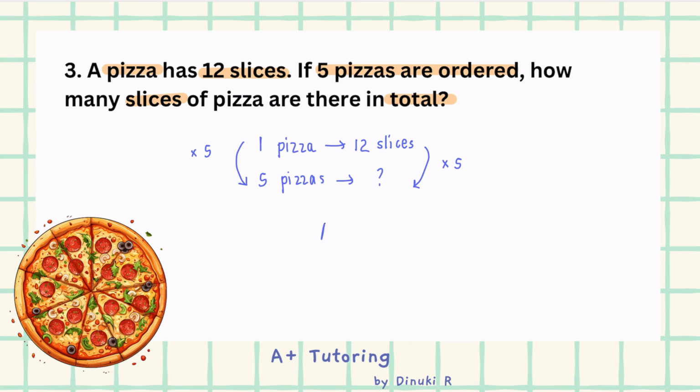So to get to the answer, we know we have to do 12 times 5, which gives us 60. And our units are 60 slices. Again, let's say for some reason you don't know your 12 times tables, you can do your 5 times tables, right? Because 12 times 5 is the same as 5 times 12. So you can just easily count by 5s until you get to the 12th position, which means you'll get 60 at the end. Okay, let's move on to the next question.